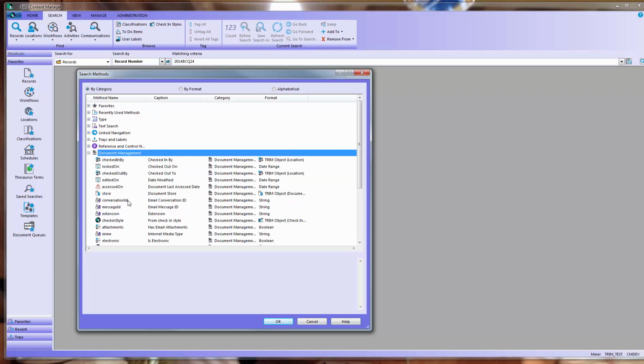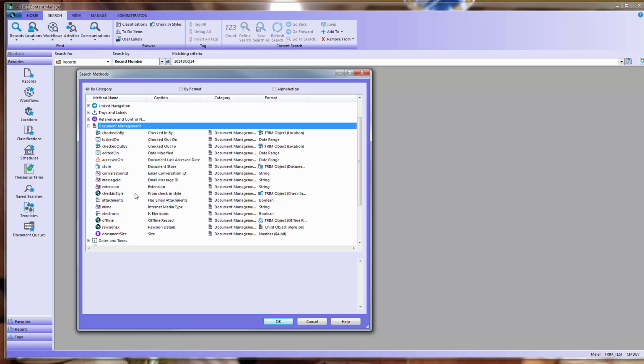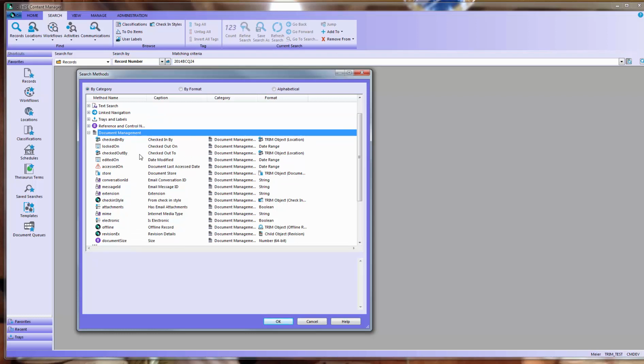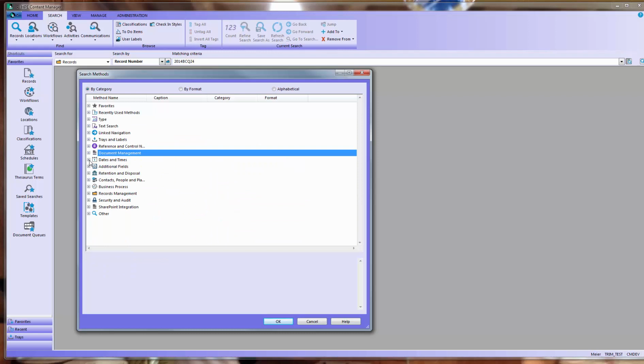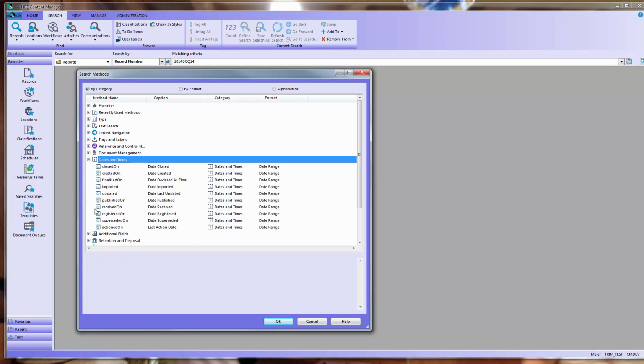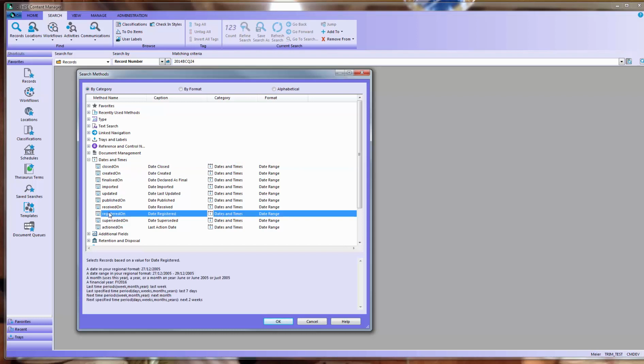Document management, it has the one we were looking at, the extension, and I guess that's not in there because we just, oh no, here it is. Dates and time. You're most likely to use the date something was registered. This one here.